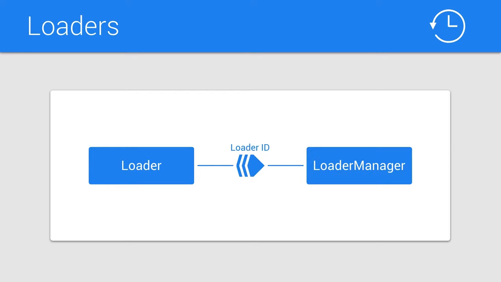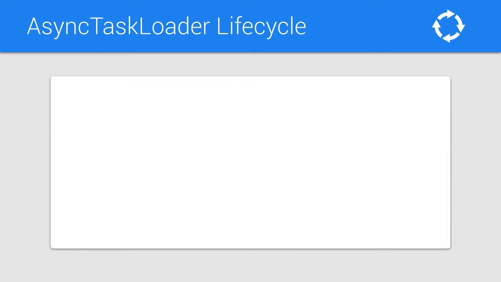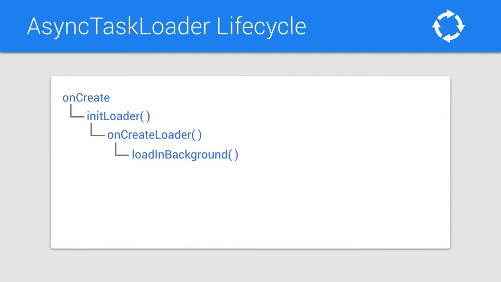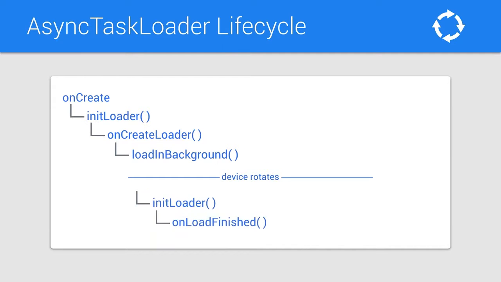If we want to load data on a background thread, we can use an implementation of the loader pattern called AsyncTaskLoader. The AsyncTaskLoader implements the same functionality as AsyncTask, but because it's a loader, its lifecycle is different. With an AsyncTaskLoader, once we rotate the device, the loader manager will make sure that the running loader is connected to the AsyncTaskLoader equivalent of onPostExecute, the onLoadFinished function. The loader thread keeps running in the loadInBackground function, and once it finishes, the activity gets notified through onLoadFinished. Lifecycle problem solved.